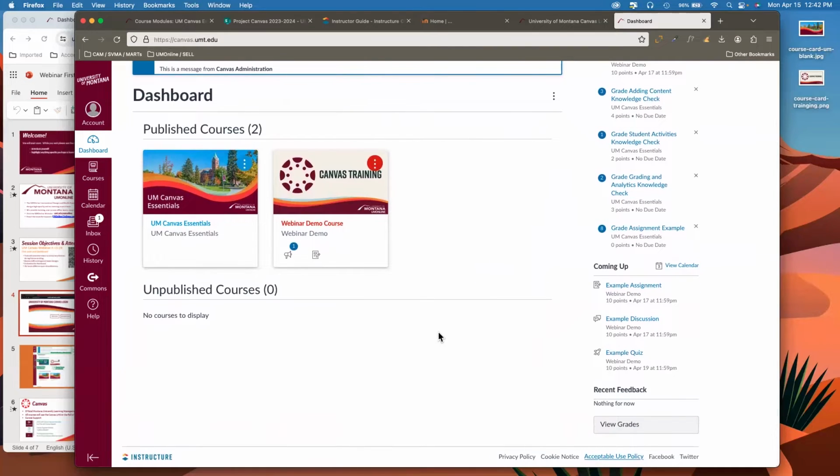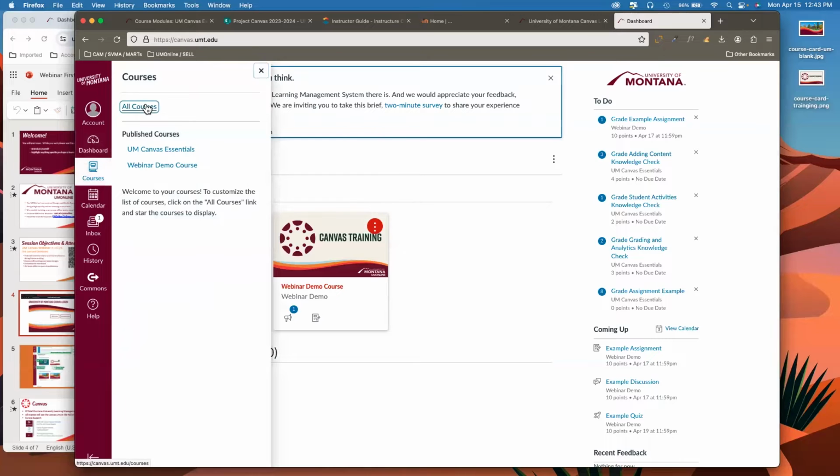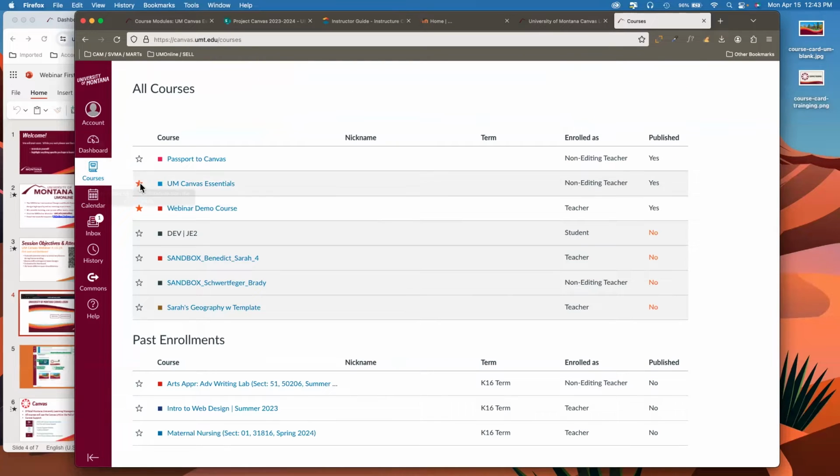This is a highlighting feature. So if you really just want to focus on like the few courses that you're really invested in working in, and you don't want to deal with that really long, very complex view, you can go in and favorite courses. It is very easy to unfavorite them if you would like to turn that filter off and have access to everything again. You simply go into your courses tray, all courses, and simply uncheck those stars and navigate out.